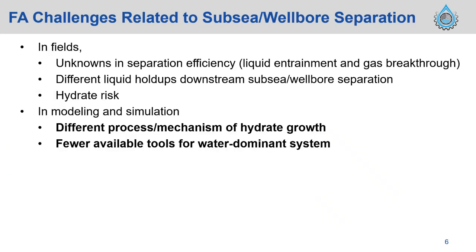So to sum up, there are a couple of cross-cutting challenges related to subsea or well gas separation. In fields, there are unknowns in separation efficiency, different liquid holdup downstream of the gas separation, and hydrate release. And in terms of the modeling and simulations, different processes of hydrate growth should be considered, but few are available for water dominant systems.